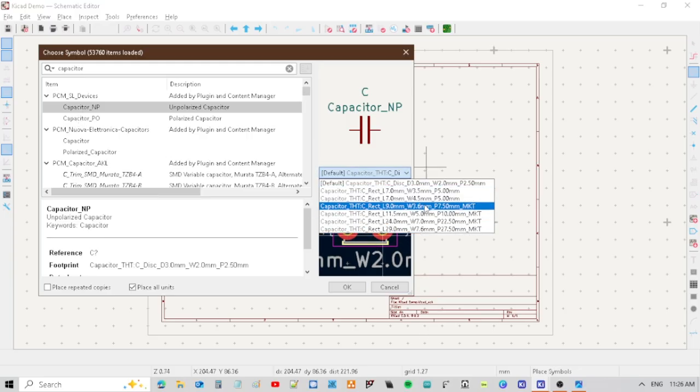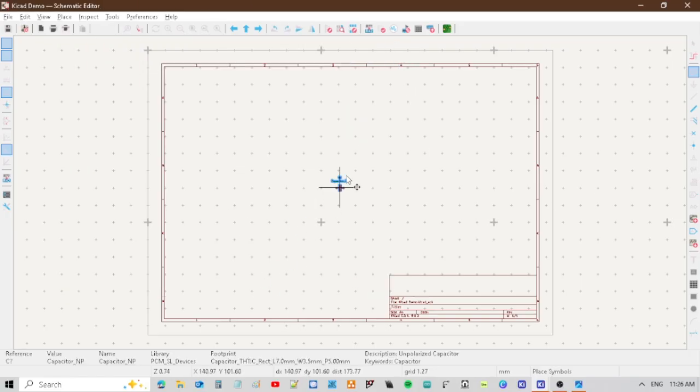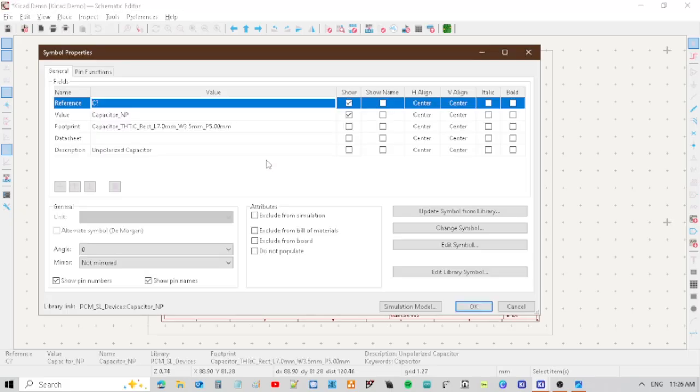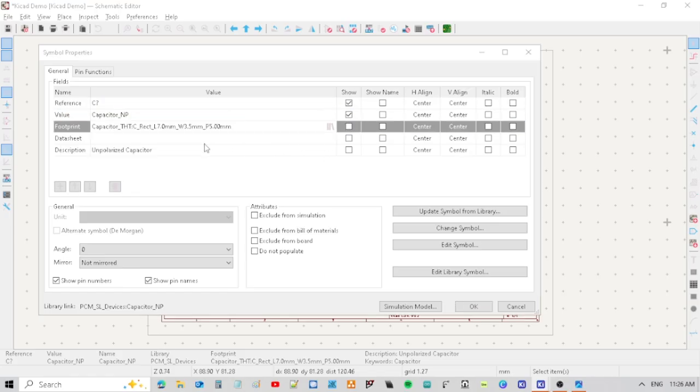I'm going to use a different footprint. I'm not using the ones they have. They don't have the one that I like. But I'm just going to place it here. So the first thing I do is place. So we have two caps. Before I copy and paste anything, I make sure this is set properly so that I don't have to go back and set a whole bunch of stuff later. Like I said, I'm going to change the footprint. So I'm going to click right here on this little stack of books looking icon.